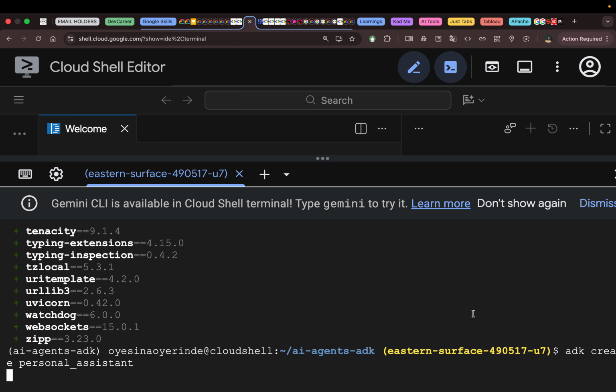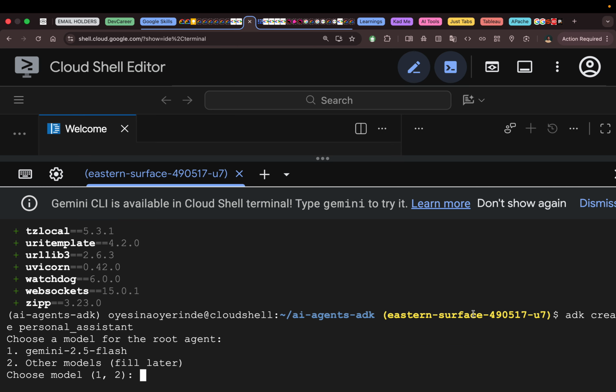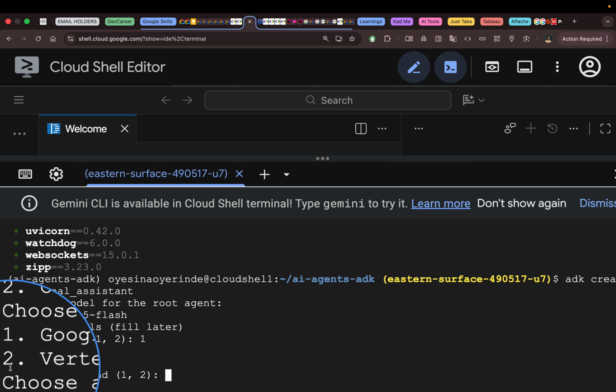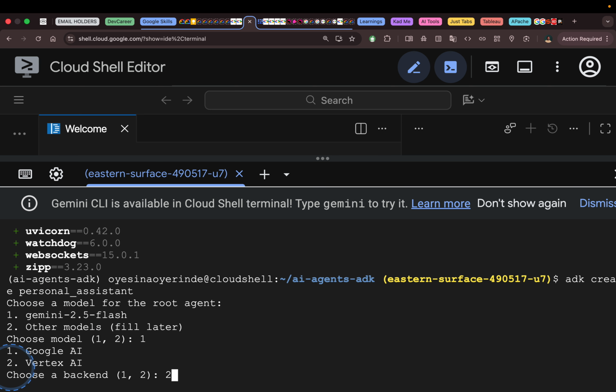It's creating a personal assistant for us. So choose a model. We're choosing Flash, option 1, Gemini Flash. Enter. We're taking Vertex AI, which is 2. Enter.